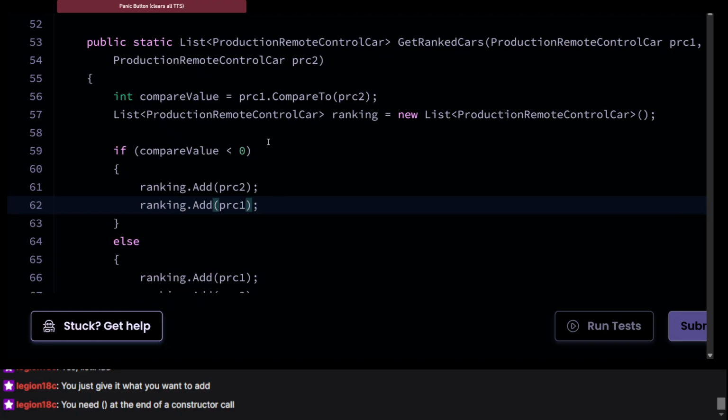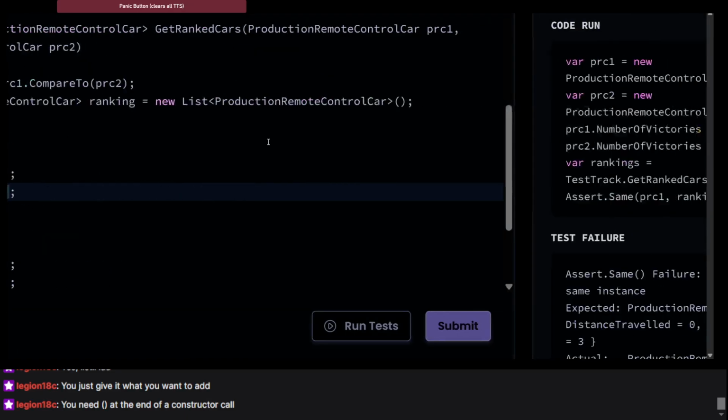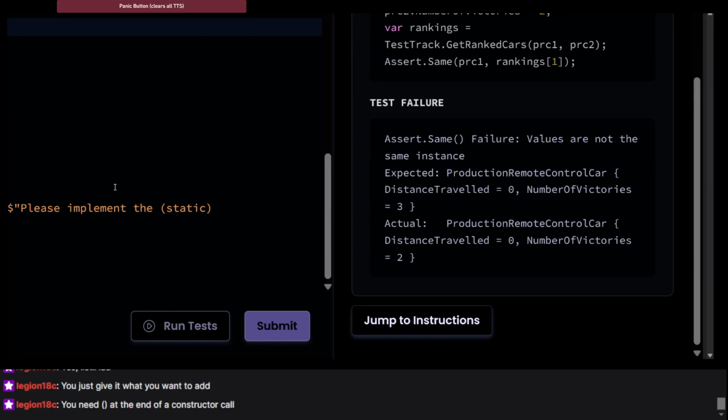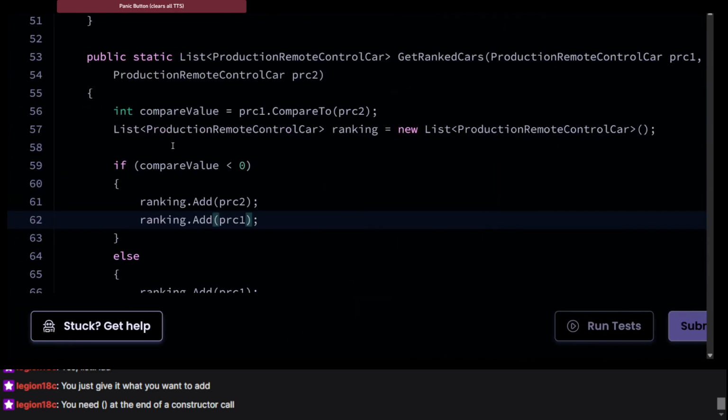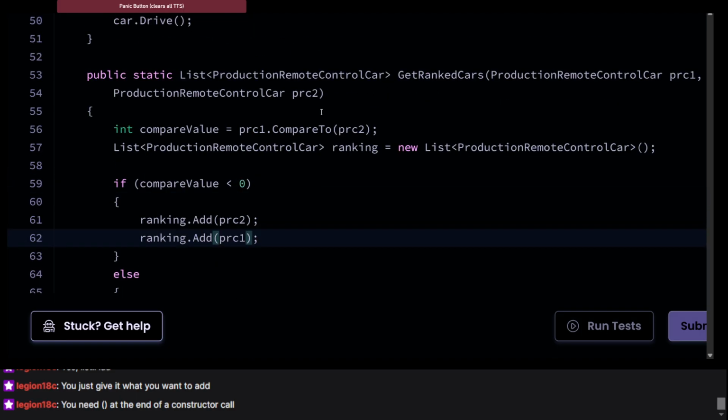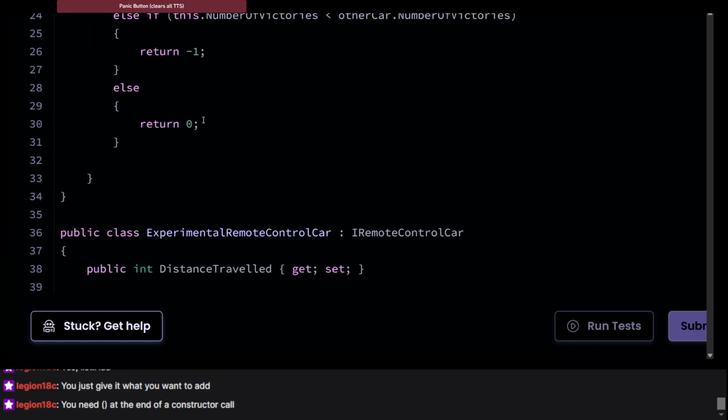Wait, I just had a thought. I'm sorting by ranking of victories, number of victories. Am I doing that in the code? Or is it ranking? Wait, this compare to?